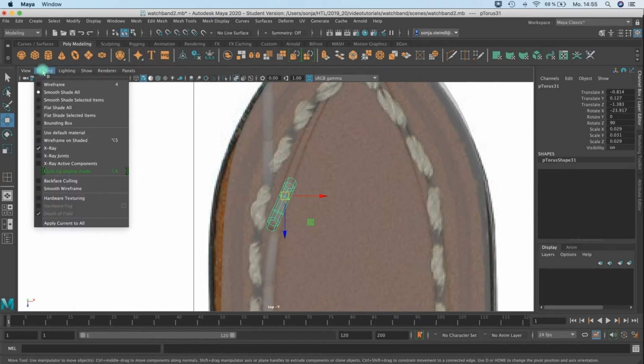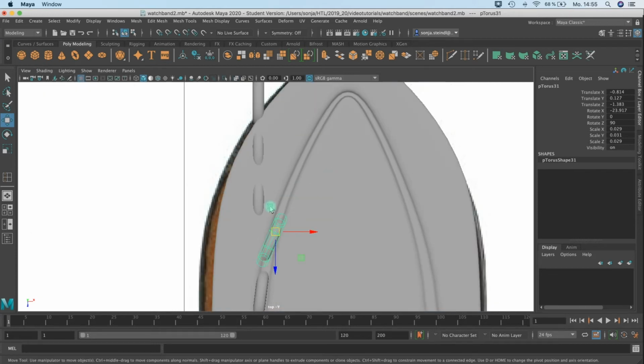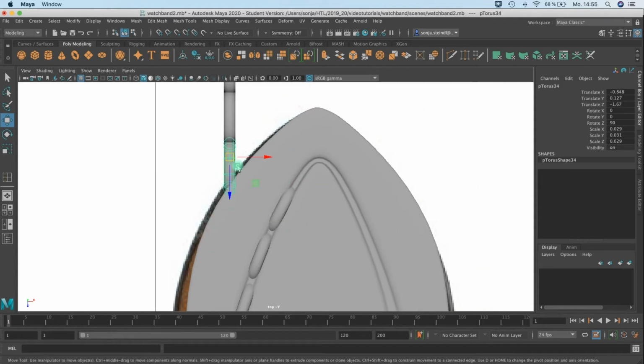Just switch my X-ray off here so that I see this a little bit better. It really depends on you how detailed you want to do this.